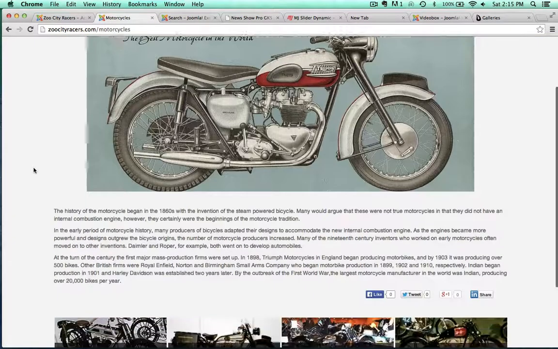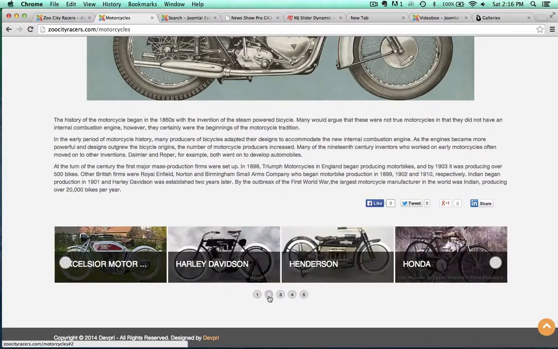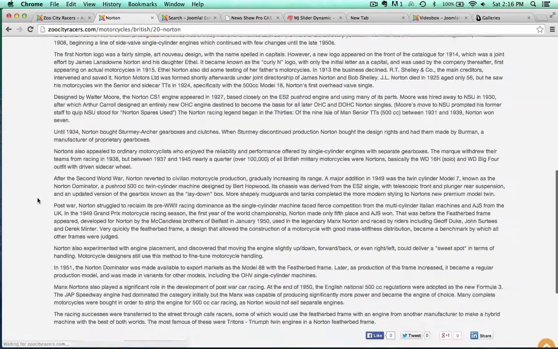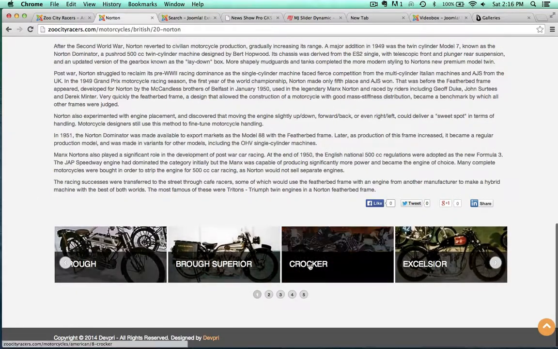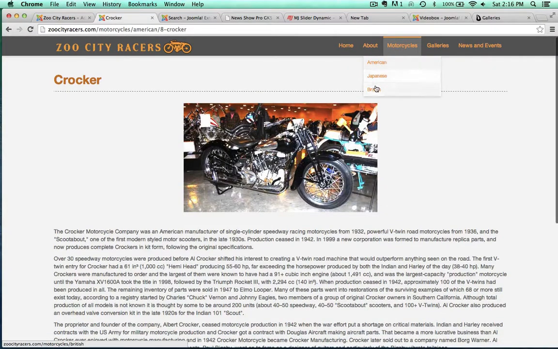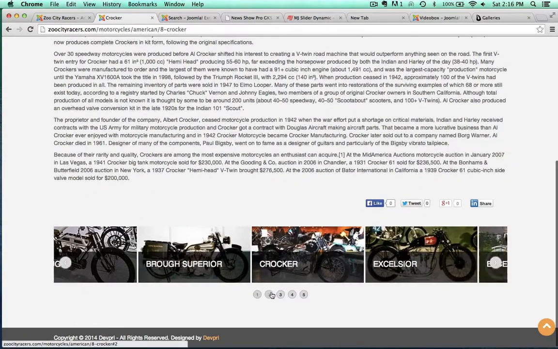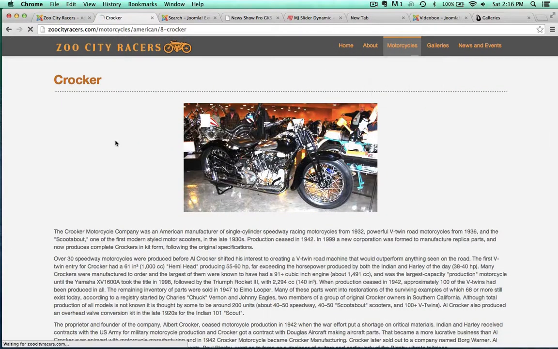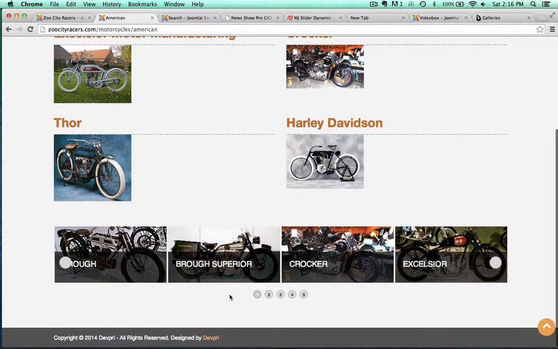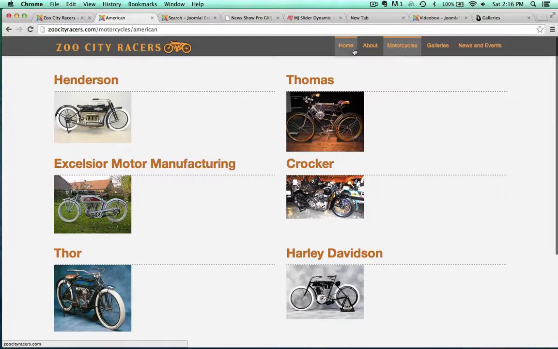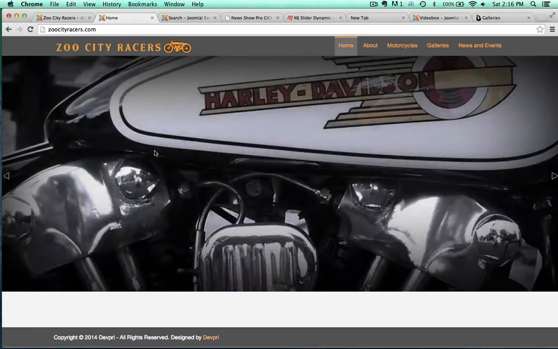Save that. If we come over here, this one's going to stay the same. What we want is when they cruise through here and they find a motorcycle to click on, they'll still have access to that article slider down at the bottom. There we go. That works just fine. And again, if we click on a different article, same thing. That should be for every single one of these motorcycles. Each individual motorcycle will have this article slider. And if we go up to a category blog, hopefully there it is down at the bottom. It's a pretty nice way to manage all of this content. Let's check the homepage, and it's not there, which is what we want.